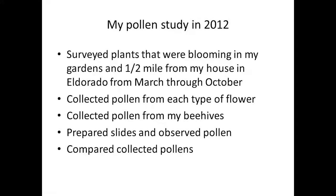Well, I did a pollen study when I raised bees, and I got a microscope, and I collected pollen, and I looked at it. I made slides, which was kind of interesting, and I tried to compare those pollen grains that I collected with the bees, what the bees brought in. I couldn't do it because so many of them were really small. And remember the chart that had all the different kinds? I would know if it was velvet weed. I'd know if it was cholla because they're big and very different, but a lot of them were just very small. I couldn't tell. Anyway, but it was fun. I did that 1 year.